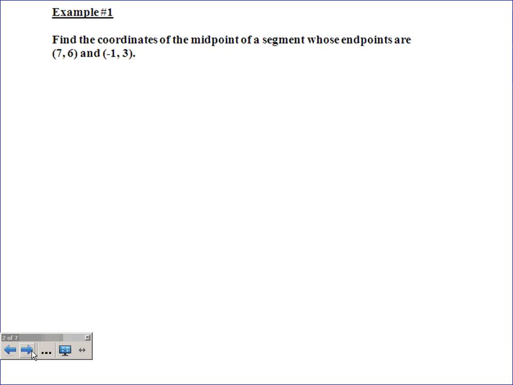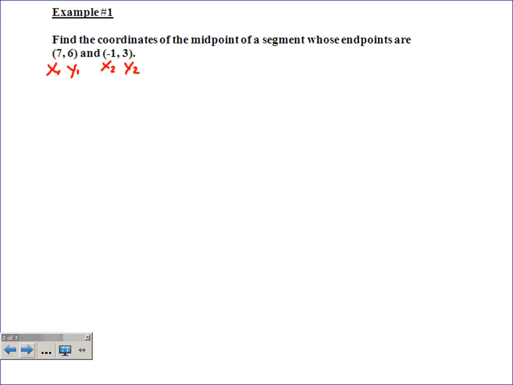Second thing, it says find the coordinates of the midpoint given these two endpoints. So all we basically do is we know this is x1, this is y1, this is x2, this is y2. Every single point is going to have a coordinate, an x and a y. This is the first point, so the x and the y have 1s. This is the second point, so the x and the y have little 2s. Does that make sense? There are 2 points.